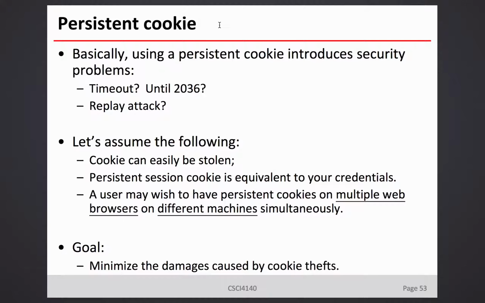I assume that my cookie is always available to thieves, and I want to minimize the damage. So I can make the session cookies, or some of the cookies, useless very frequently. That is my goal.